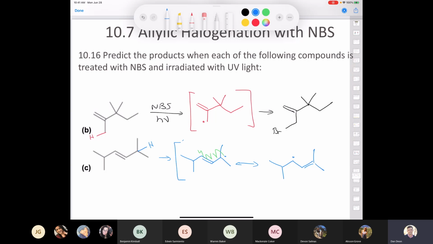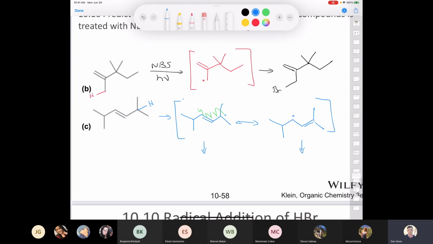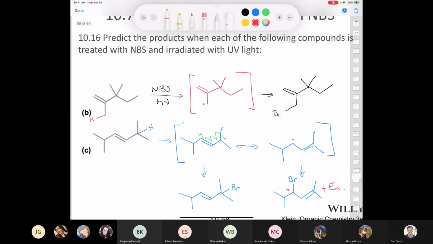And both of these resonance contributors can undergo a halogen abstraction. So let's pencil that in. And then you're going to end up with two different products, aren't you? So you're going to end up with this compound, which has no stereocenter. And then you're going to end up with this compound, which does have a stereocenter. This one here, right? This is a stereocenter right here. And so you end up with a pair of enantiomers here. So I'll put plus and minus enantiomer. So you end up with a mixture of 3 compounds for the second one.